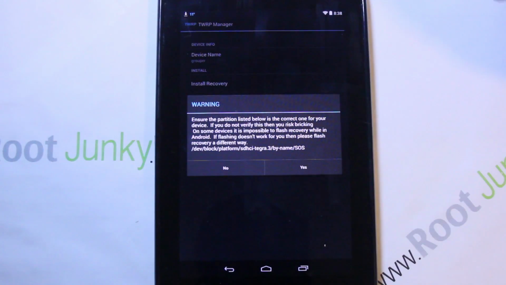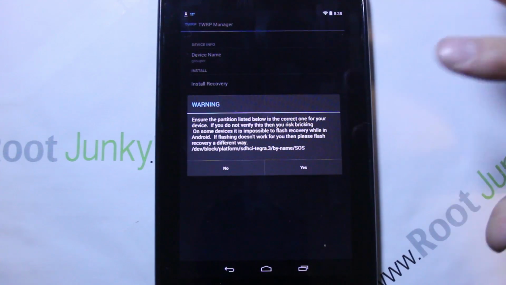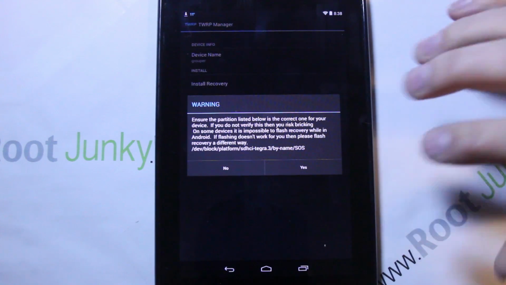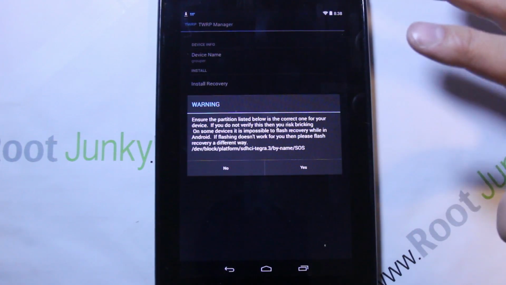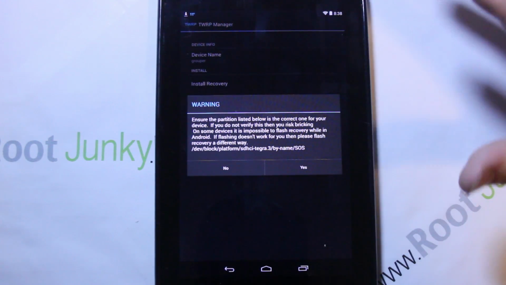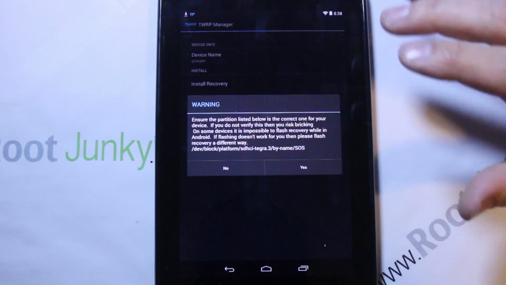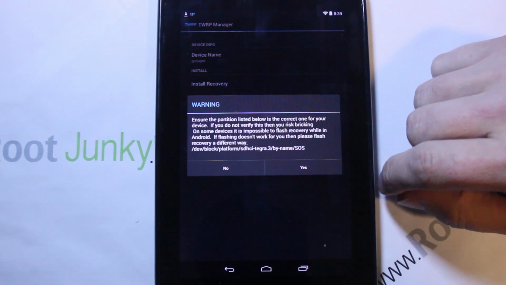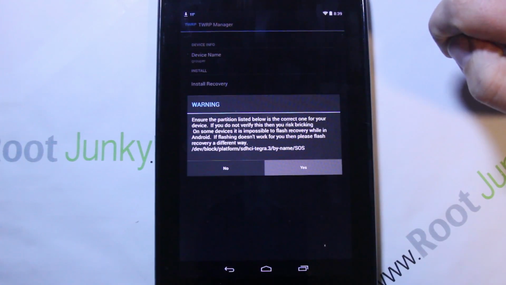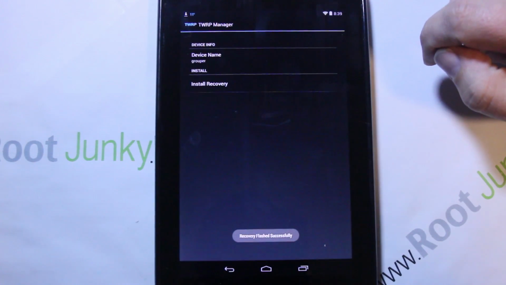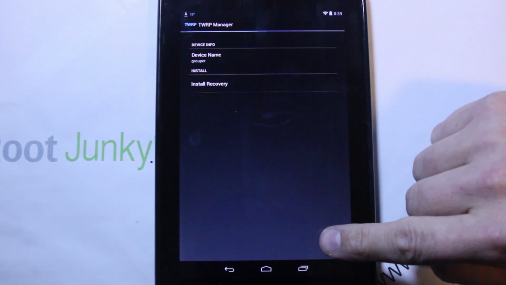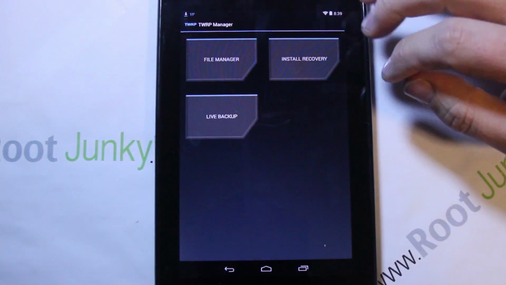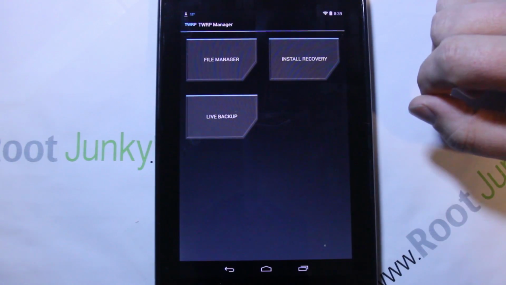Bring that back out, and it shows a warning about installing this. Is this the correct path it's supposed to be installed in? Now this should function, and the path should be correct, but basically this warning is just telling you they're not responsible if it messes your device up. But I know this is correct for this device, so we're going to go ahead and hit yes. And this is going to make sure the newest recovery was installed. It says install flash successful. So that's really nice. If you ever need to install recovery, you can do it that way very simply.